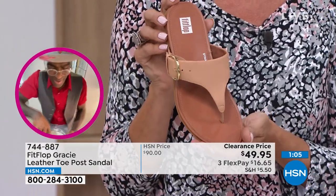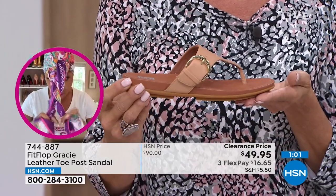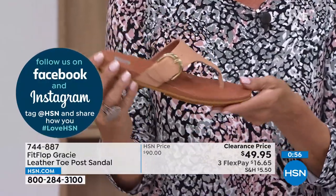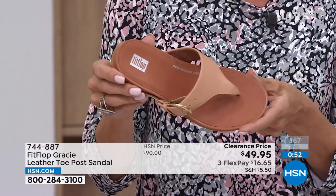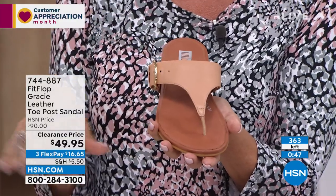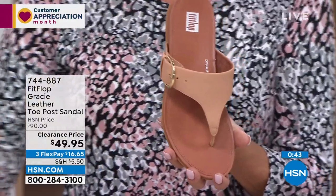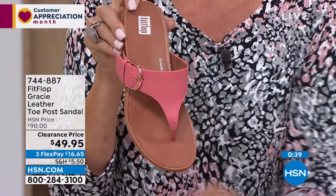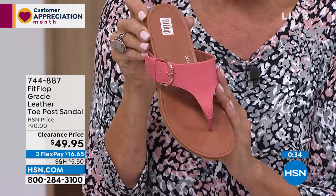This one is very popular — this is the blush, and we have about three to four dozen left. Get your size while you can. It is whole sizes only; if you go between sizes, drop down that half size. You will fall in love. This will be one you keep by your front door — it really is dressy and takes you to so many more places. This pink is the most limited of all, down to maybe a couple of dozen.